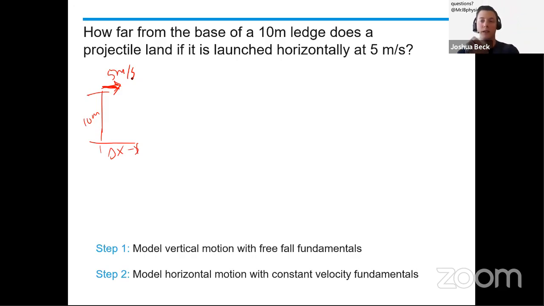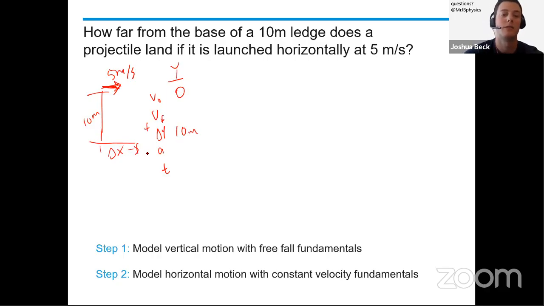Well, the fact that it's moving at 5 meters per second has no impact on the vertical motion of this. So I'm going to start my calculation with the vertical information. The vertical velocity is going to be 0. Well, it says 5 meters per second. Yeah, that's not vertical. That's the horizontal. So my initial vertical velocity is going to be 0. Final vertical velocity, don't know it. Displacement, 10 meters. Hey, look, I've just defined down as my positive direction. Can I do that? Sure. As long as I keep it consistent, my acceleration is also down. So that's going to be my acceleration due to gravity.